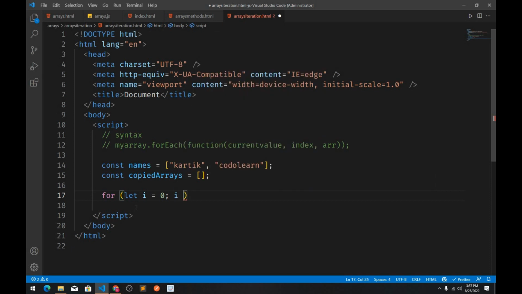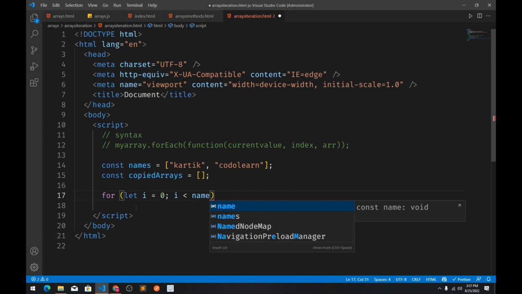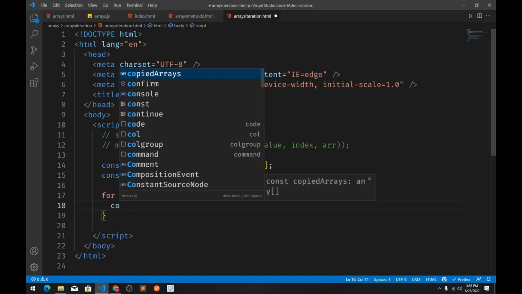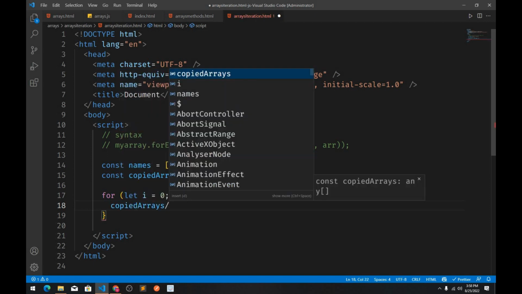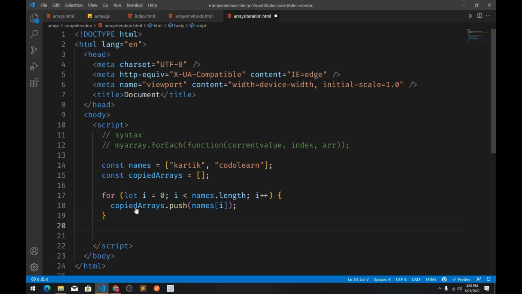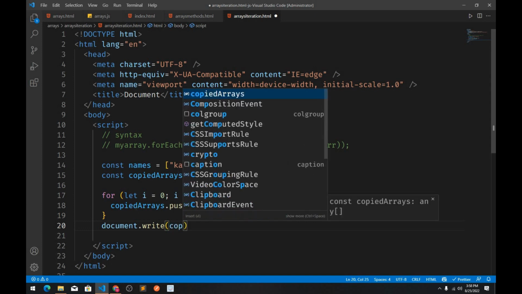Then i is less than names dot length, and then i plus plus to increment i. And now copiedArray dot push, and then we have to just do our array name and the ith value, like names[i]. And here just document.write our copiedArray.